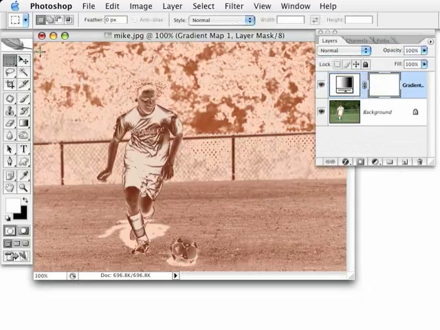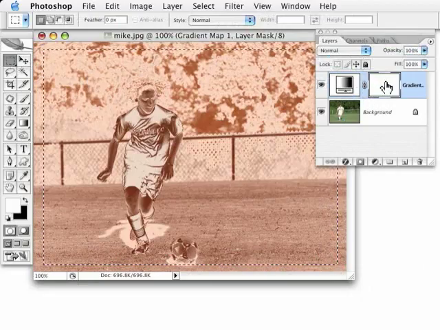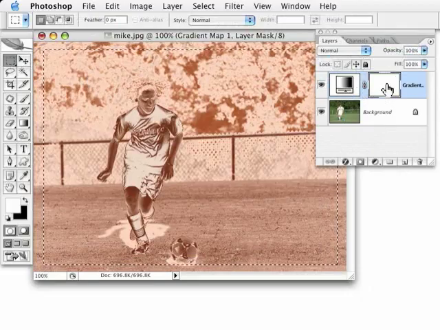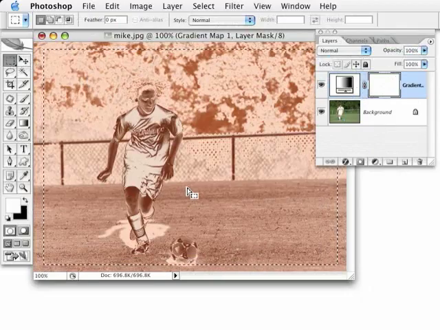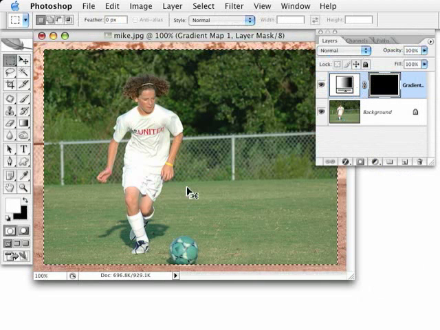Then all we're going to simply do is make a selection leaving a small border around the outside. I'm on the layer mask already. You can tell that because of the little border around here. I had to fill that with black. So since black is my background color, I can press Command Delete, which would be Control Backspace on the PC. Then I can deselect. Now, we could leave it just like that.